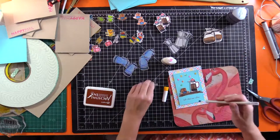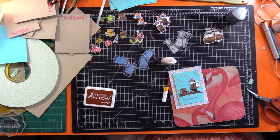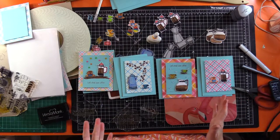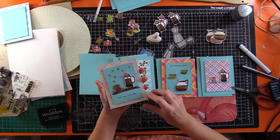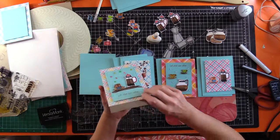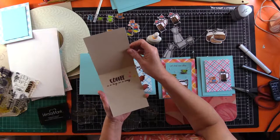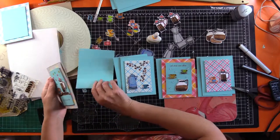Okay, like that. I'm gonna turn you off because I'm gonna use the heater. Okay, so I've done four cards already. One says, let's chat over coffee, with some little flowers. And inside it says, coffee is a hug in a mug, with some little flowers again. And my little happy mail thing on the back.